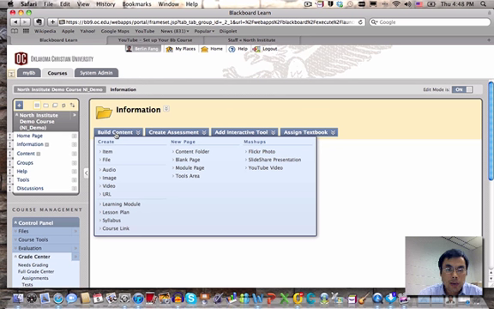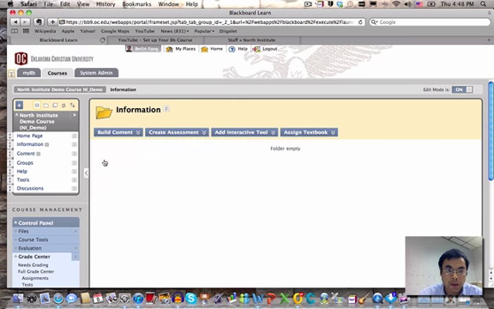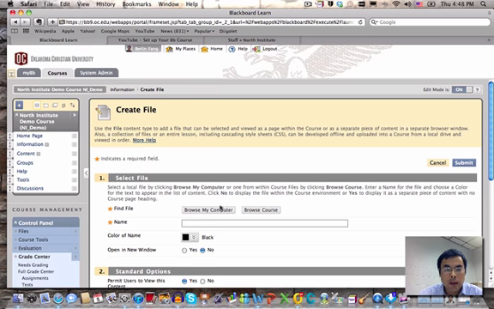The course syllabus is written in Word file, so that would be an attachment, so that would be a file. So I click on File. If I click on File, it brings me two options to browse for this file. I can just select it directly from my computer if I know where it is. Or I can browse the course, provided that I have put my syllabus in the file manager first.